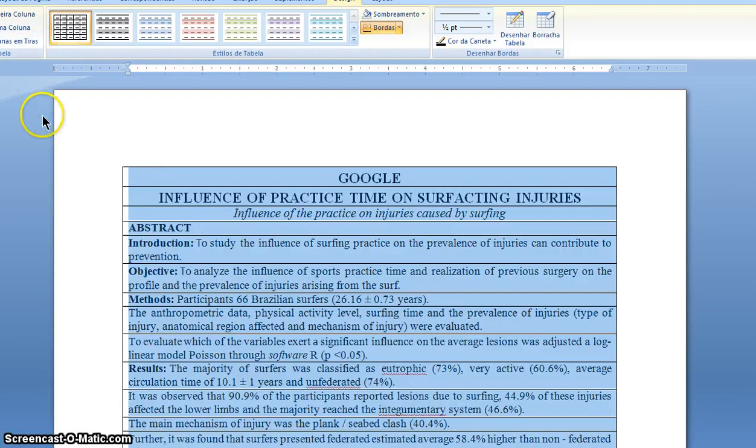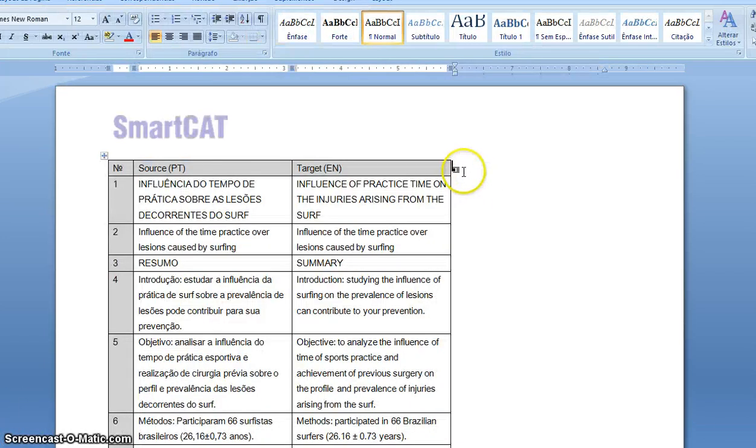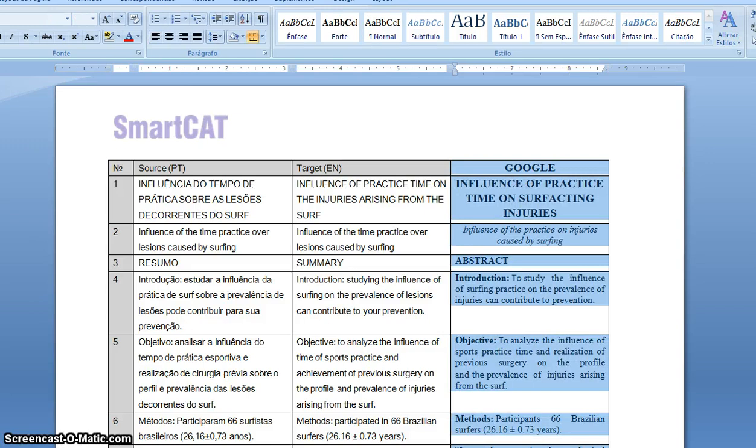and then copy and paste it. So you go to copy and paste. And in the document, you just make sure you click on the segment that you want and then paste. And there it is.